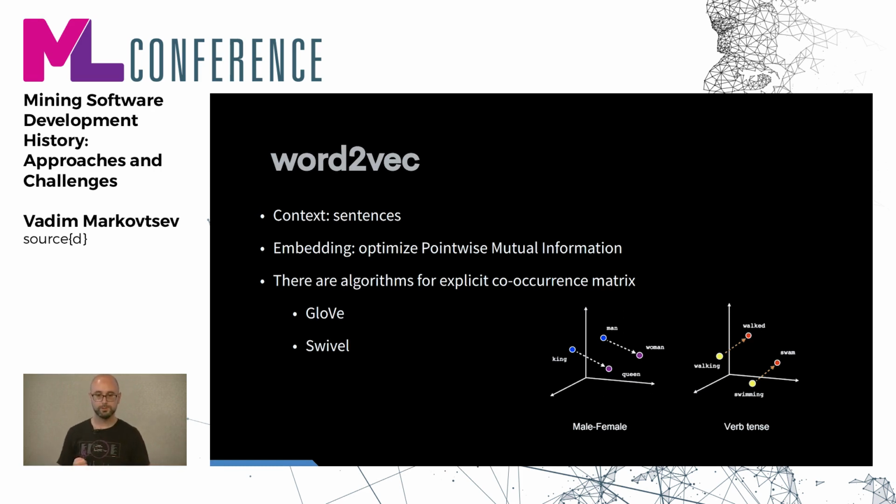The concurrence matrix, let's say explicit algorithms, have a number of advantages. For example, you can manage your vocabulary size. So you can just throw away the words which are irrelevant and embed the rest. So it can reduce your complexity in some cases. You may have heard about GloVe. This is one example of an algorithm which works on the explicit matrix. There is also Swivel, proposed by Google, I think, 1 or 2 years later. I like it more because the implementation seems to be more solid. So I use it in my experiments.